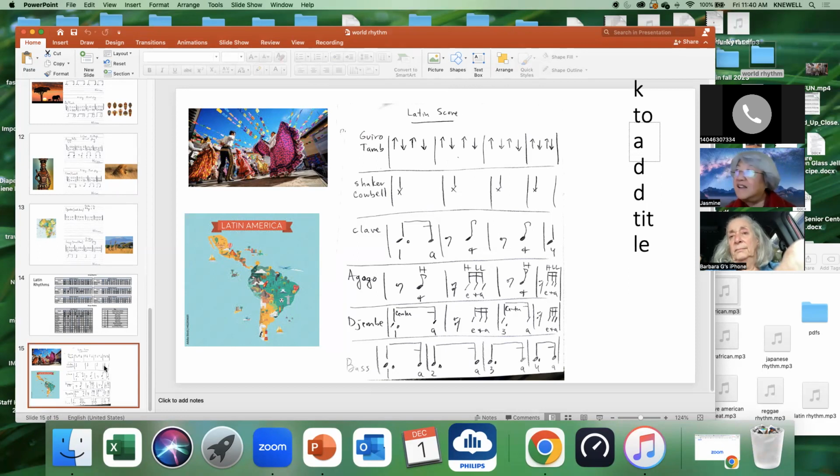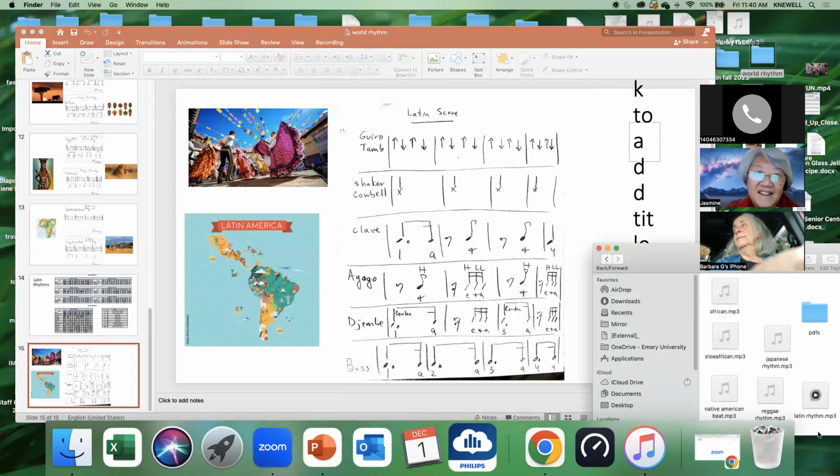The claves, we kind of have a little bit of that same sort of rhythm. 1, and 4. 1 and 4. And if you look kind of at the previous little chart, you can see how this kind of fits in. But that's the rhythm that you want to know. And so let's just do that one along with our soundtrack. Come on, soundtrack.